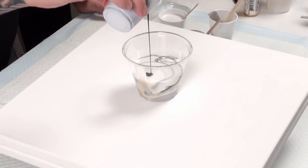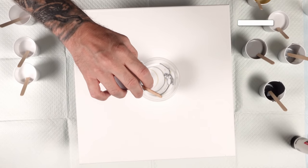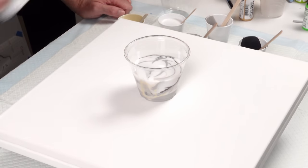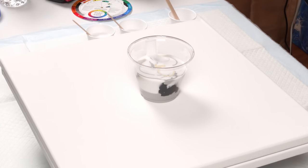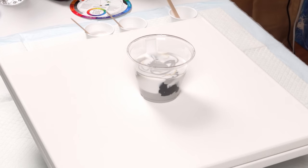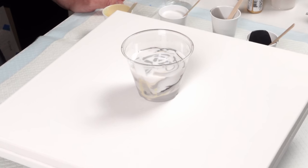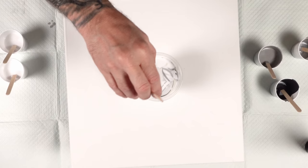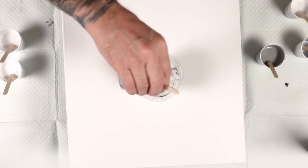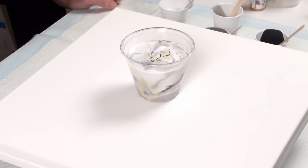Yeah, let's put a little bit more dark. So it churns through just a little bit, not much. We don't want it to take over at all. And same thing, I'll just let this gray churn through a little bit and just create those really cool layers, right? A little bit more of this unbleached titanium here. Now I'm not being super specific with which colors I'm using, because this is basically just for the background. And then we can embellish further later on. So I do want it to have a nice white, or not white, but a lighter hue to it. I'm not trying to overpower it with a bunch of darks if I can help it. I just want a little bit of accents here and there to give it the layering that I want.